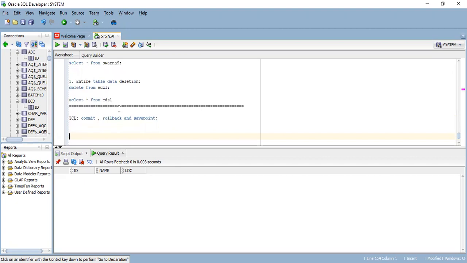These are all the different commands that TCL can have.